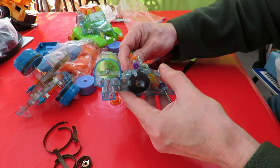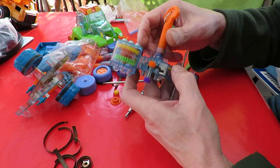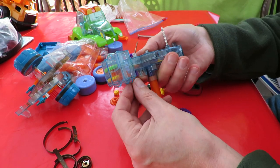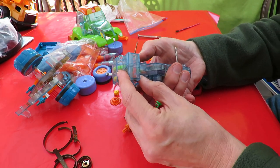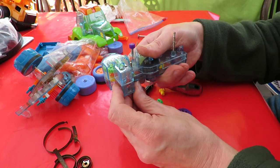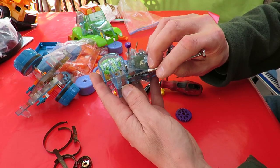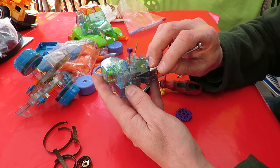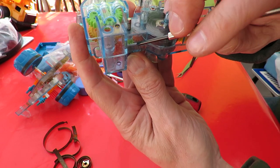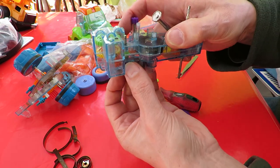Now, it should line up. All that effort, and I've just spotted that green one's got a tooth missing. Oh, I don't believe that. Why didn't I spot that earlier? The green one there. It's got a tooth missing. Oh, how frustrating.